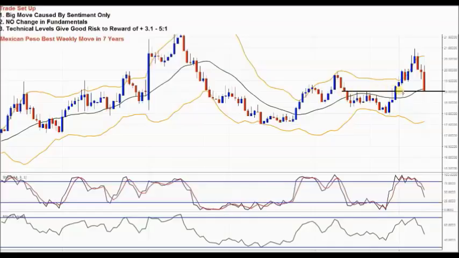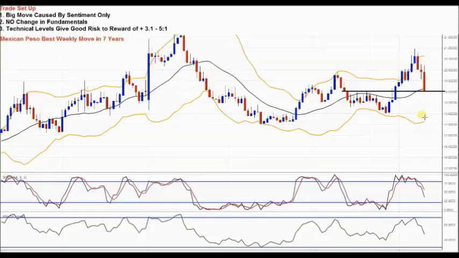So I've isolated this level here, the 19 level, because it came through. Then you had those few pokes to try and get through. That one failed. That one decisive. Up she goes. Now we've returned to this support level. Also, if we're looking at charts, we'll always look at the 20-week or 20-day moving average, and it should normally provide a sort of value area. So if you're bullish, as we are in this pair, it should find support around the 20-week moving average. It's obviously dipped a little bit below it.